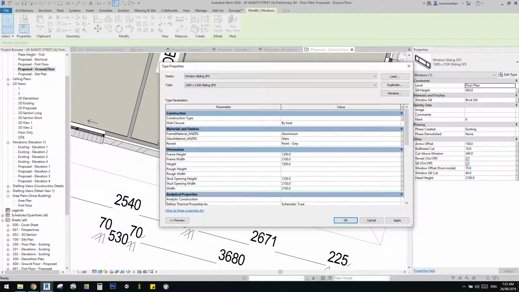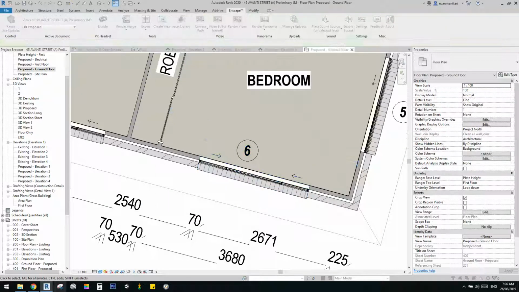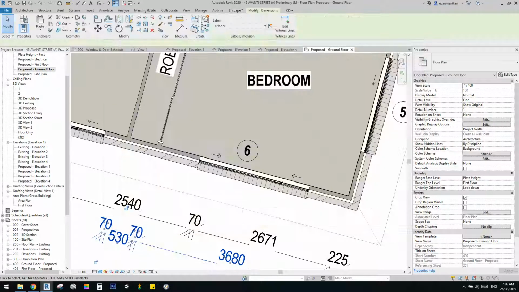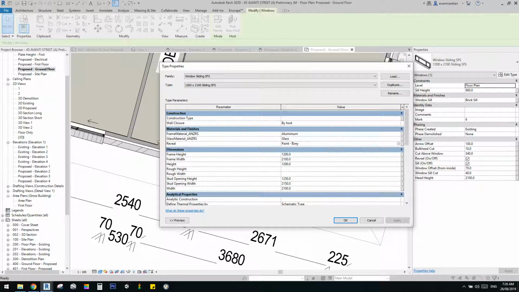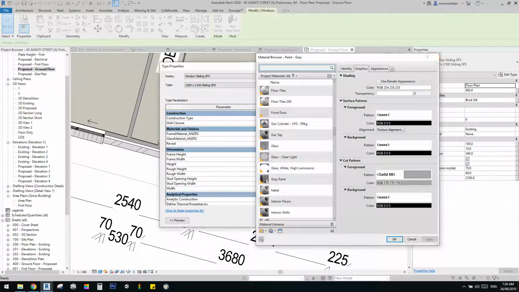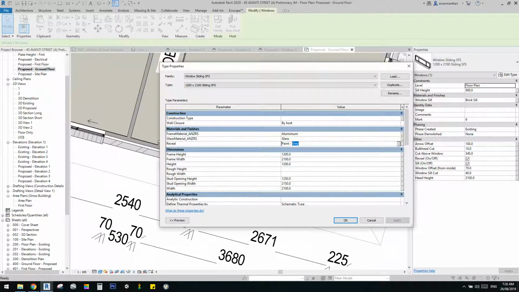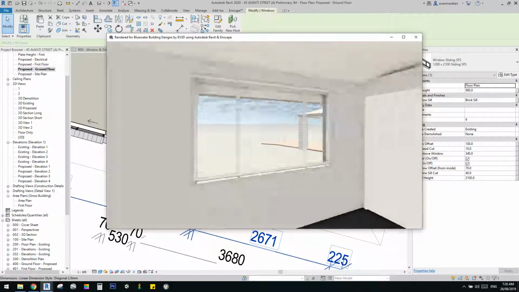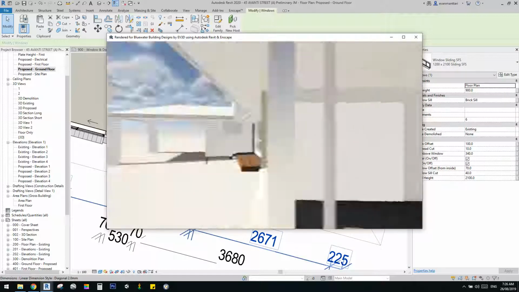I think I've got a grey material there. Let's see what happens there. There we go. So the internal reveal works. Probably looks better with, I think I got one. And see where I'm changing the materials? I don't ever go into this. I always just type the word because it takes so long. You hit that and it's like ages to load, and then you've got to scroll. I just know what things are called here, so I know it's called paint trim. I type in paint trim and I can go okay. And that looks a bit nicer. There we go. So that's the material.